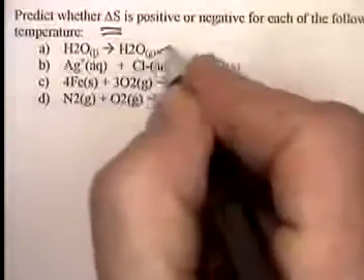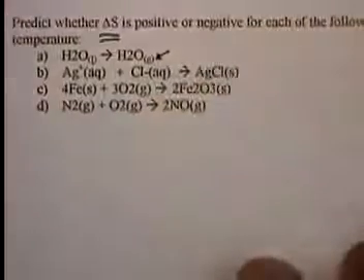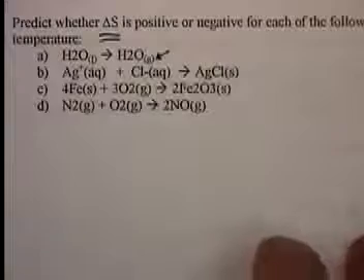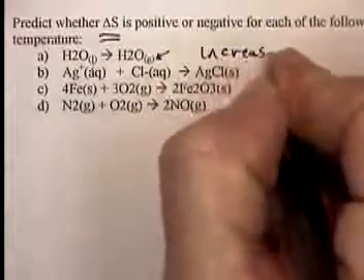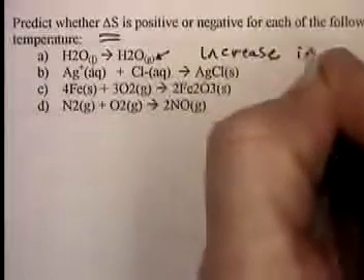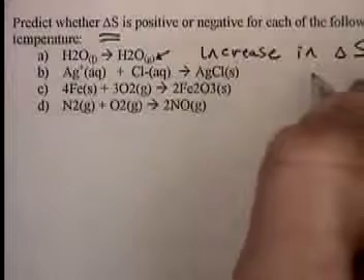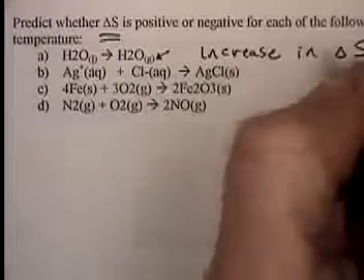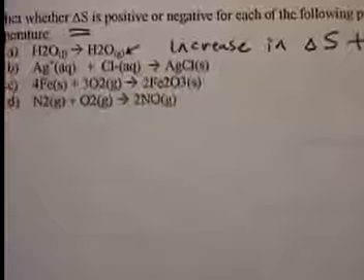Well, as you know, gases are obviously arranged further apart than liquids. And so since we're going from a liquid to a gas, the entropy, we say, would increase. There'll be an increase in delta S for this process. And so the sign for this would be positive. It would be a positive delta S for this process.